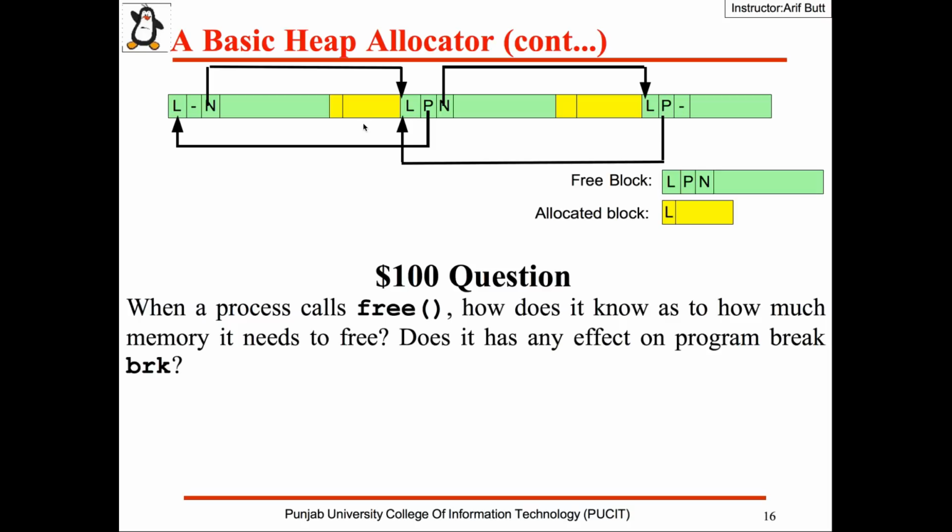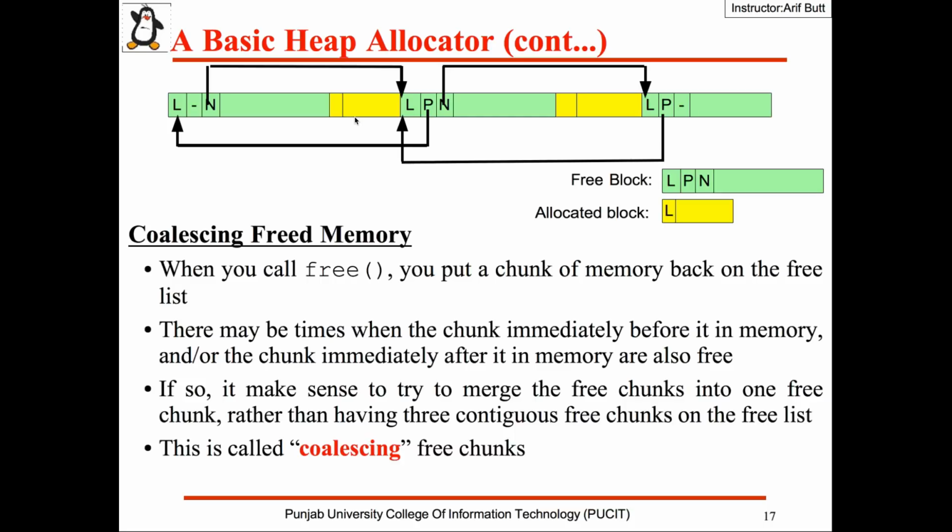And the answer to the second question, does it have any effect on the program break? Well, of course not. It does not have any effect on the program break. It just puts this allocated block on the list of free blocks. And once you free this block, if there is a free block before this block, or a free block after this block, the blocks are merged together to make a bigger chunk of memory. This is called coalescing free chunks of memory.